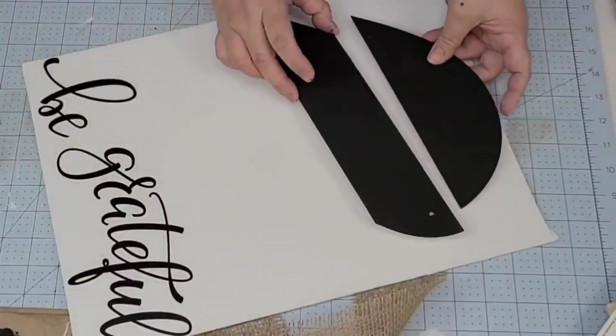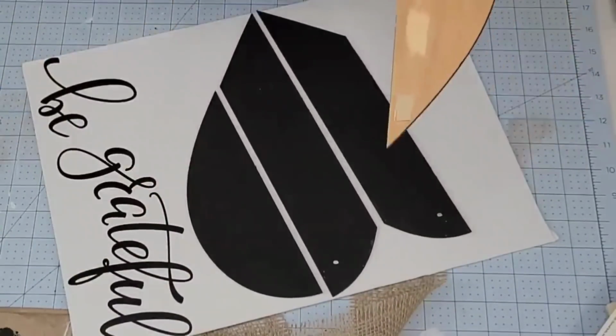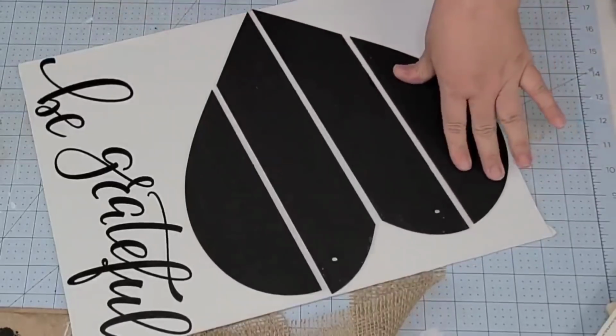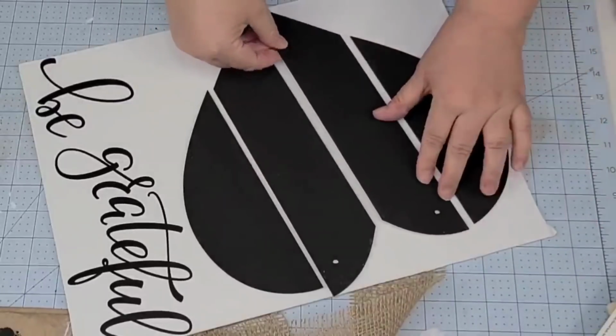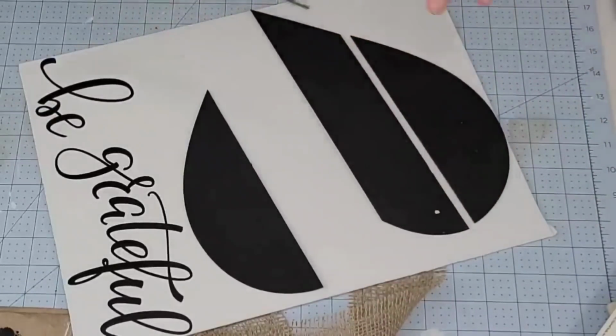All right, now it's time to attach the heart. This was actually really fun. It was like putting a puzzle together. I'm just going to hot glue it in place, but I'm going to dry fit it first and then add quite a bit of glue to the back of it just to make sure it attaches nicely. I'm also making sure that the space between each plank is equal so that way it looks professional and beautiful.